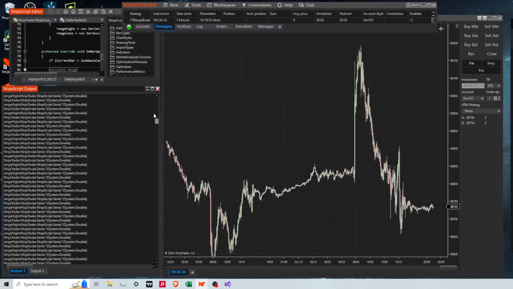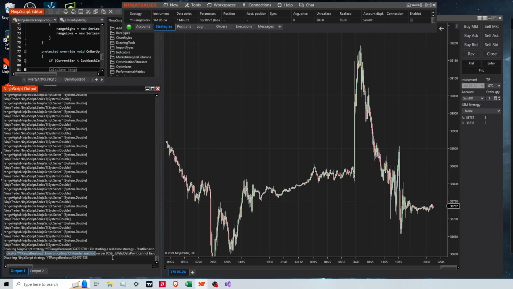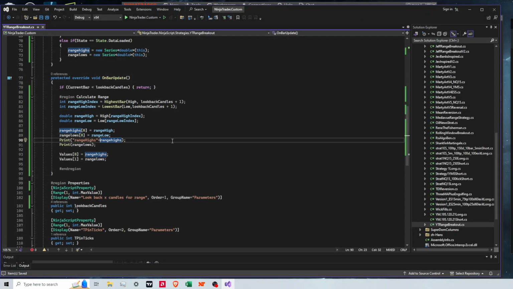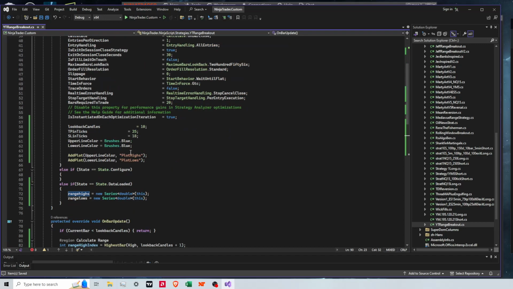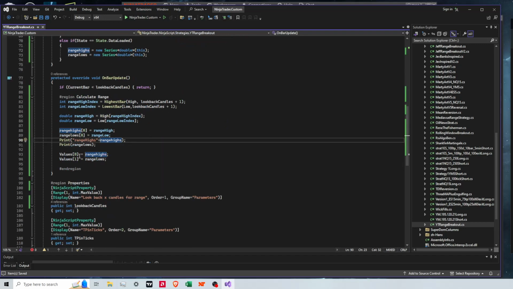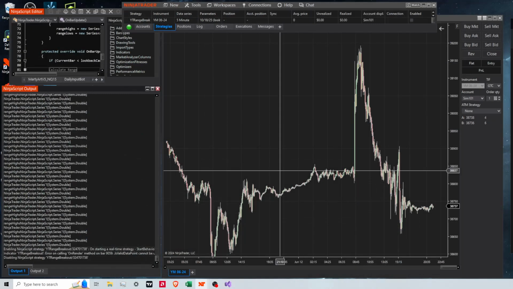So it's running multiple times before it gets the error on bar update. Oh, this should not be an indicator, so I'm not sure. I mean, yeah, it's a strategy, not really sure why it's getting indicator. So the error definitely comes from here. So let me figure out what the issue is.